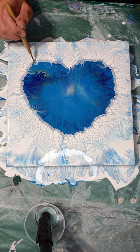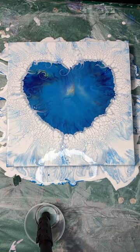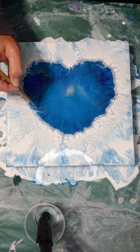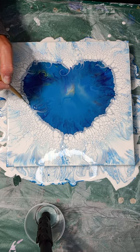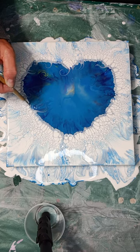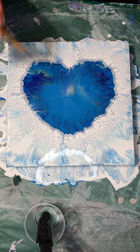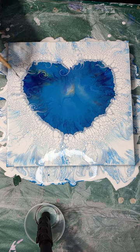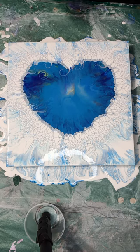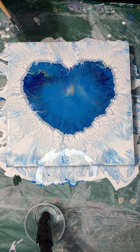I want this to be a little sharper. Oh well. I like these little cells right here. It's kind of cool looking. So I'm going to do something that will show them off. I think I need to go a little bit further in. Kind of got it muddled, but that's okay.